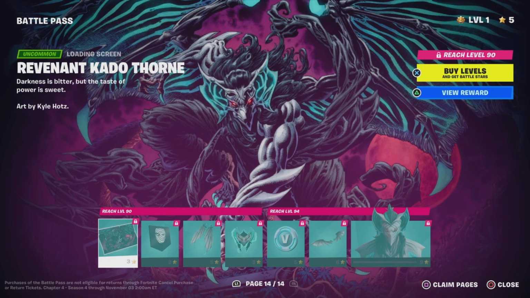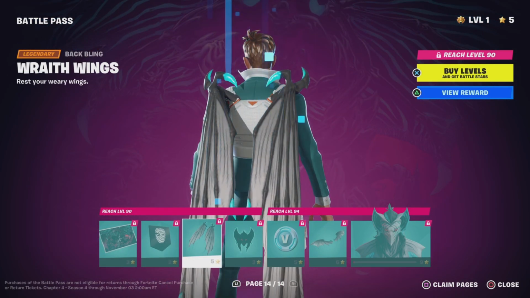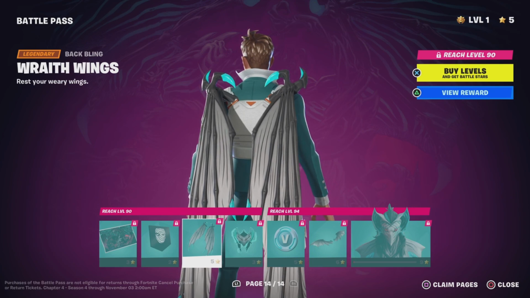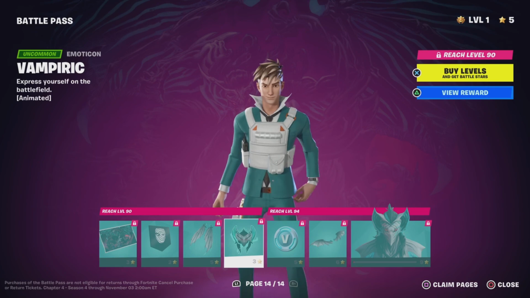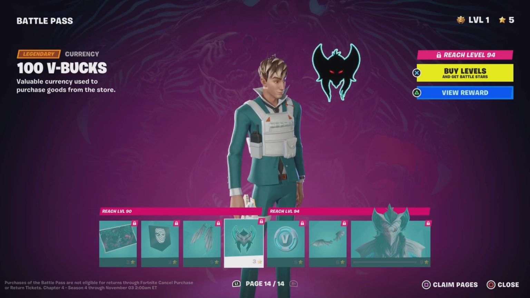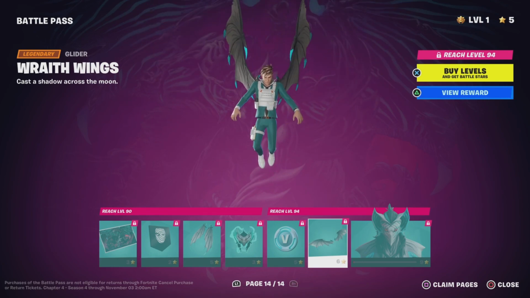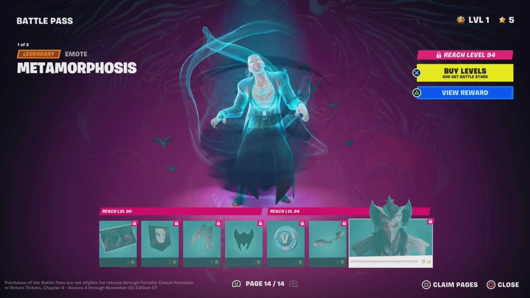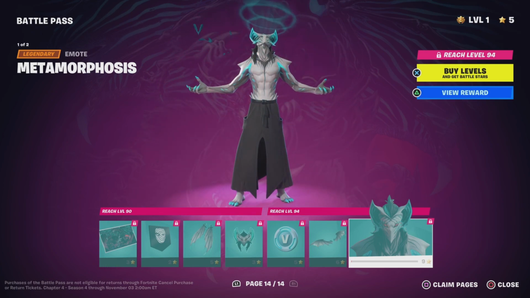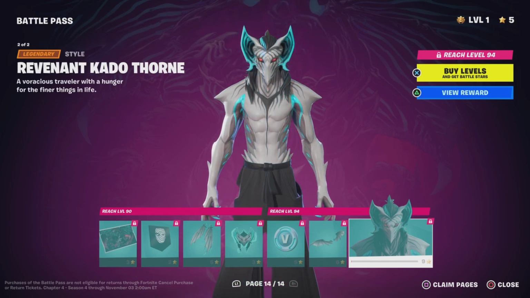We then get a loading screen. A banner. Babbling. We get the wings. We then get a sticker. V-Bucks. Glider. And a new style for the skin, which is an emote. This skin is literally sick.